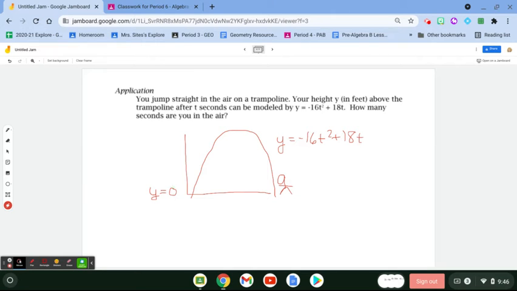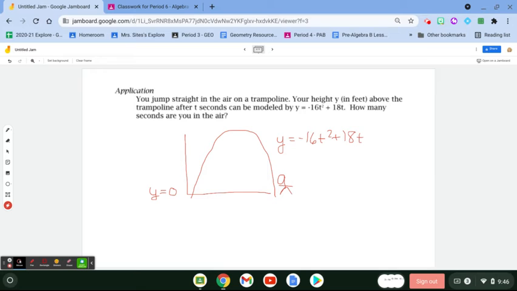So we haven't done anything yet. The t stands for time, and how many seconds you have progressively been on this trampoline. So that's kind of what's going on in this problem. And then we want to figure out how many seconds you have been in the air. So what we're going to do is break down this polynomial using greatest common factor, and then we're going to see overall how much time you've been there.